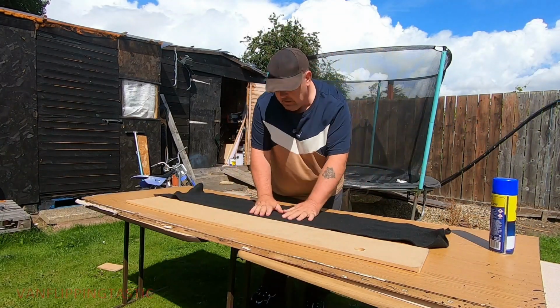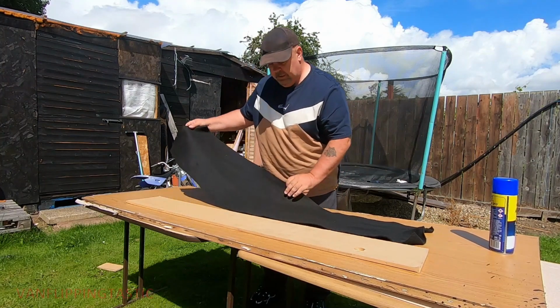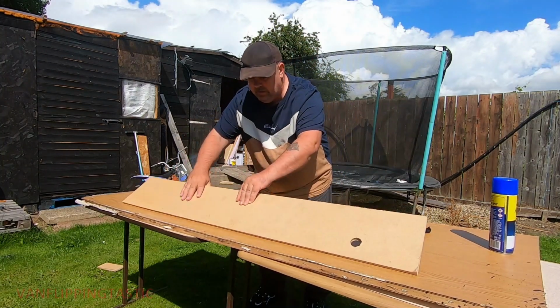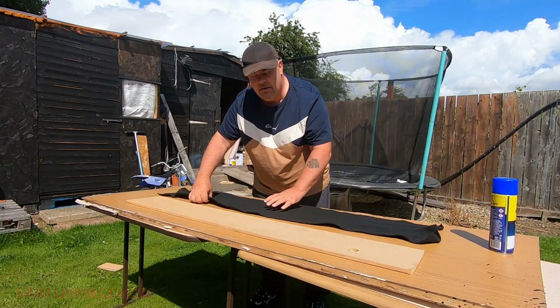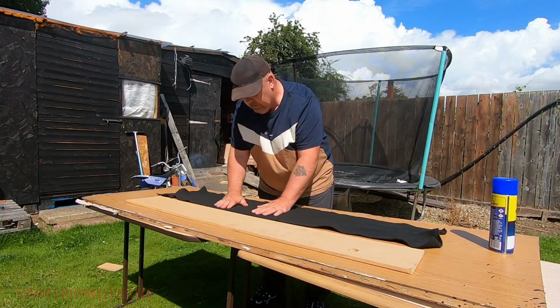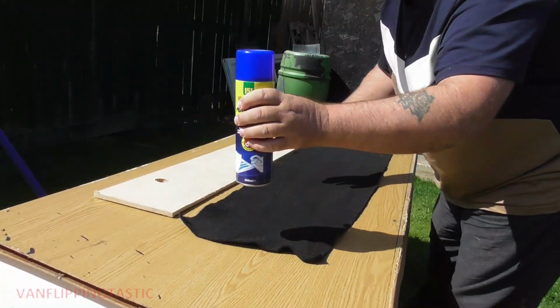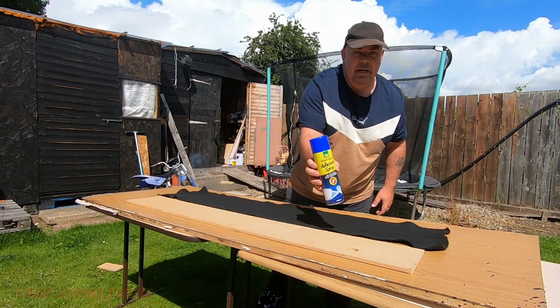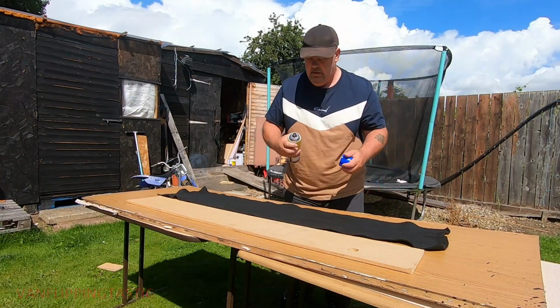Alright guys, in the garden, there's my 4-way stretch laid down, ready to be glued, and I'm going to spray on that side. Make sure you get this the right way around. It's very nice, that end. This side's a bit flat in texture. So that's a spray we use. You buy this from Iveco Daily. Dead easy to do.